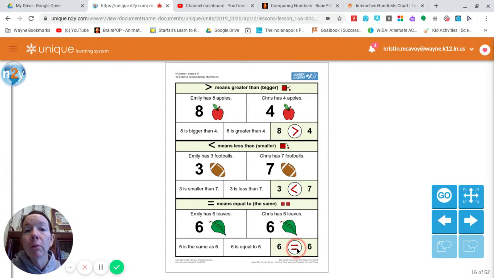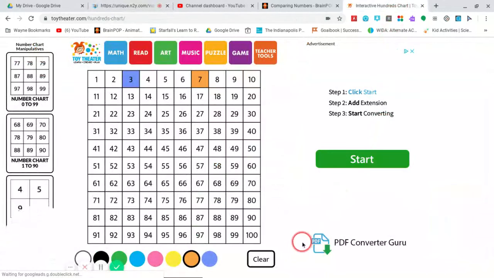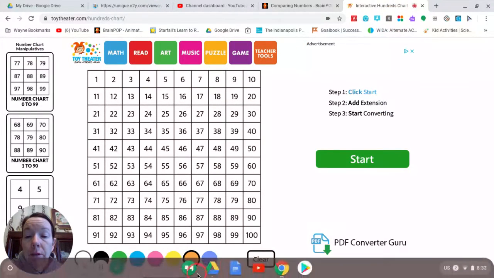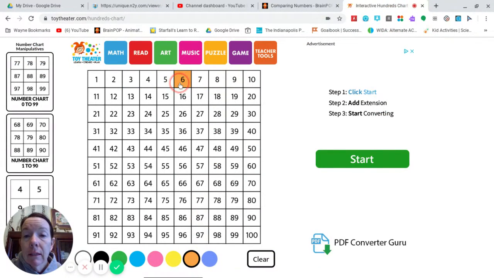The alligator doesn't know which number to eat because they're the same. So if you go to your chart and you clear it and you have 6 and you have 6, they're the same. Do you see that? They're just the same. Okay.